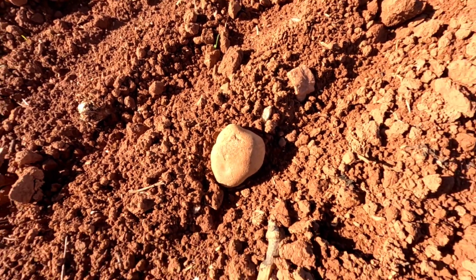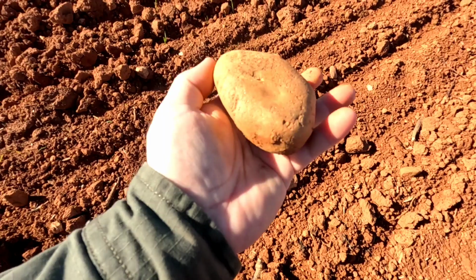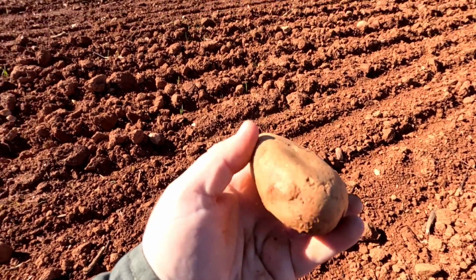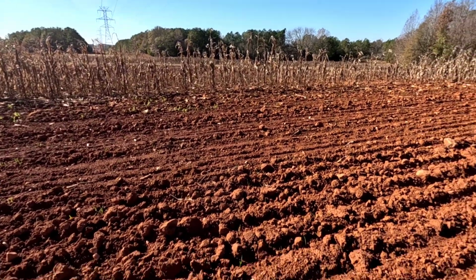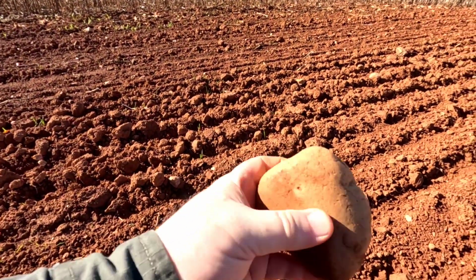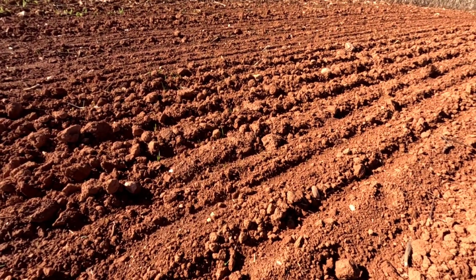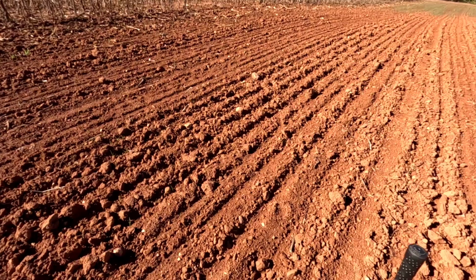All right, sorry for the wind again, but possible hammerstone. Again, this came out of the river, which is a good half mile that way. It's the closest source of water. So this does not belong in this field. It was obviously brought up here. And we have found some points in this general area, so that's a pretty good find. Alright, let's get back to it.